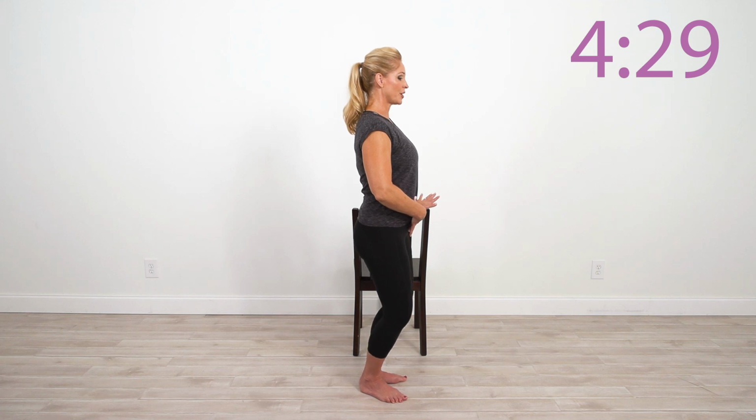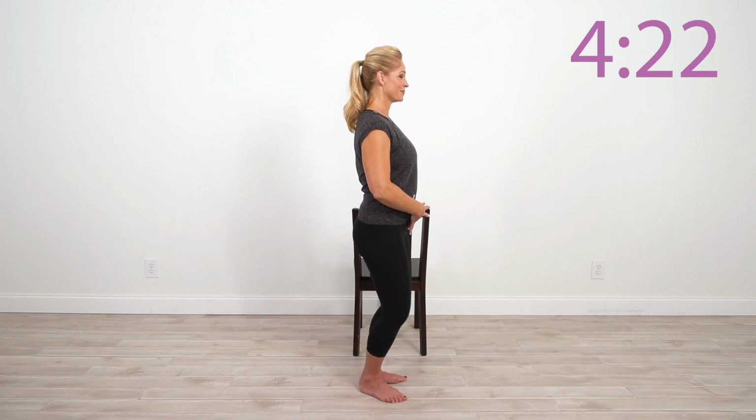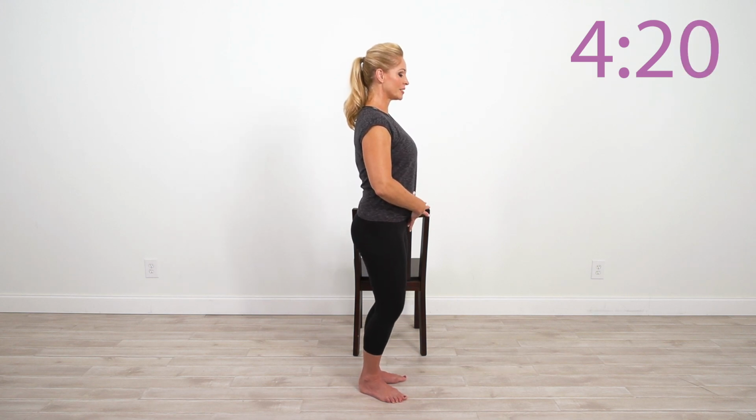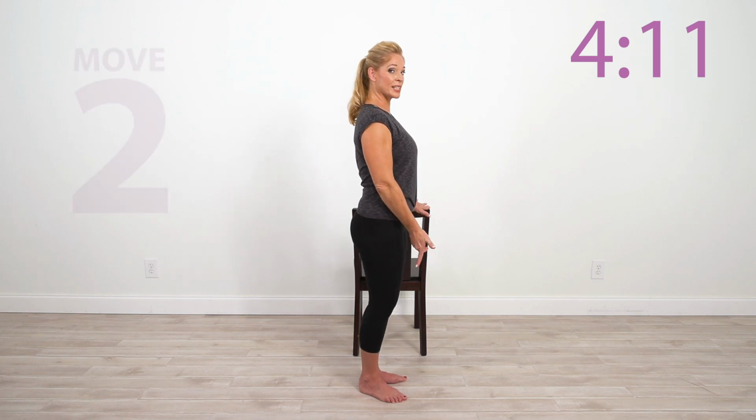Keep checking in, make sure you've got 2 fingers on your bar and not a death grip. Just those 2 fingers to help you with balance. Tiny little pulses, should be feeling a little warm here. For 4, 3, 2, 1. Keep those legs zipped together.